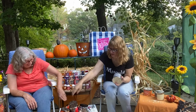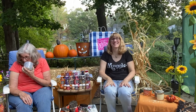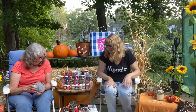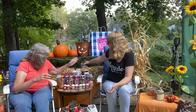Okay, one of my all-time favorite fall candles this year is Pumpkin Bonfire. Oh my gosh. I'm curious to see what you think of this. I love this one. That's amazing. Oops, we just lost our lid. It rolled over by Coco. We're all good. What do you think of that one? Oh, that's good. Isn't it good? I set it right here. Okay, perfect. We'll make a little decoration back there. You like that one? Yeah.